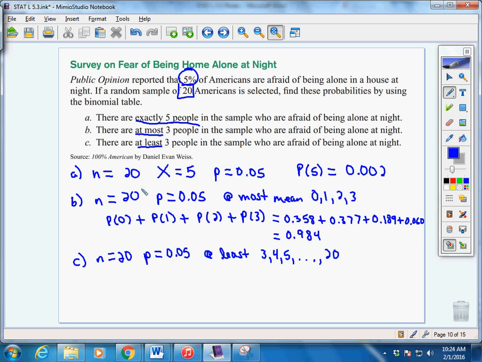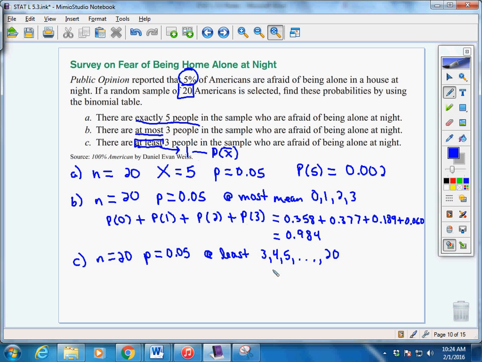We could absolutely do it like this. Find the probability of 0, 1, 2, 3, 4, 5. Actually, no, sorry, we wouldn't find the probability of 0, 1, 2. We'd start here. Find the probability of 3, 4, 5, 6, 7, 8, all the way up to 20. Totally can be done. But think in the past when we've worked with the word at least, we've done that 1 minus, okay? So when you see at least, what we can do is 1 minus the complement. The probabilities that it's not, and I think we notated this with a little line over it. So we can take the complement.